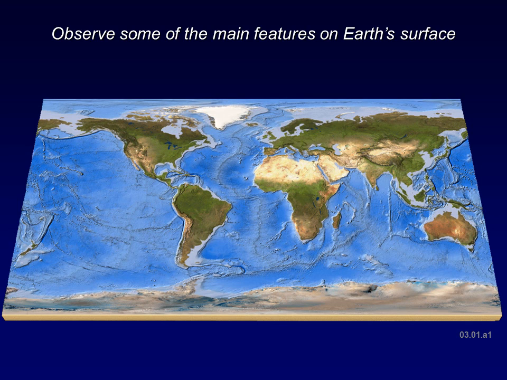Alright, so taking a look at those features, those high points and low points, we're going to figure out what those are. What are the main features on the Earth we're going to be talking about in this lecture and in this class. And then in your notes I'd like you to note whether it's located in the ocean, on the land, or on the border between ocean and land.